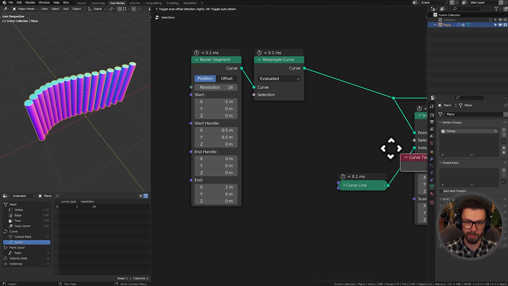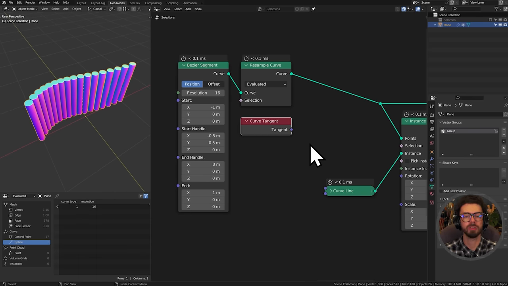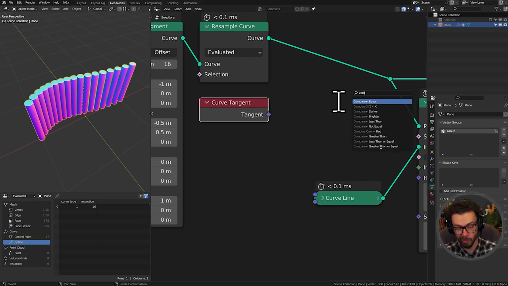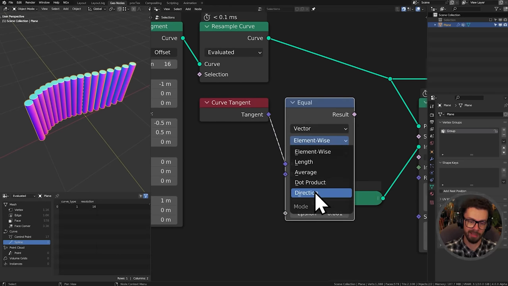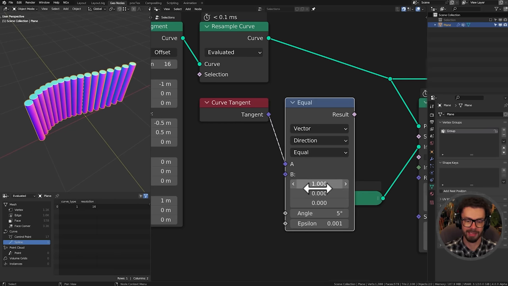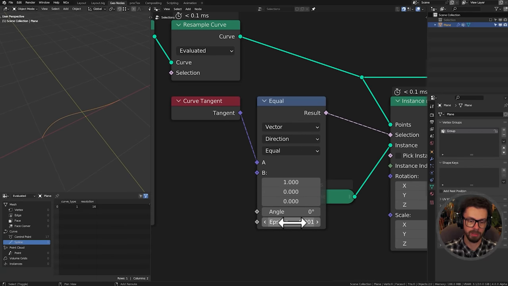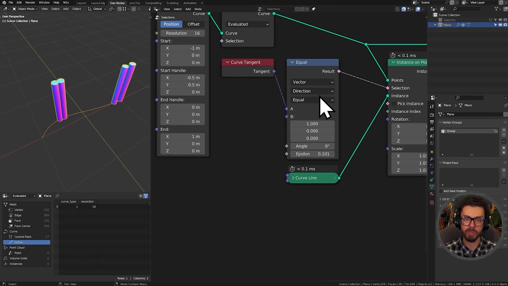So in read, maybe we come into the curve tangent, and again, it's just a vector. You don't need to worry too much about what this vector is describing. The way that we process it is exactly the same. If you see a blue socket, you can compare it against any other vector. So for example, let's take this through a compare node. Let's find where the direction is equal to the x-axis with an angle of 0. This can be our selection. So with the epsilon as 0, that's not many points. But as I increase this, you can see that some of these that are closer to that x-aligned tangent get a selection. So that was curve tangents.